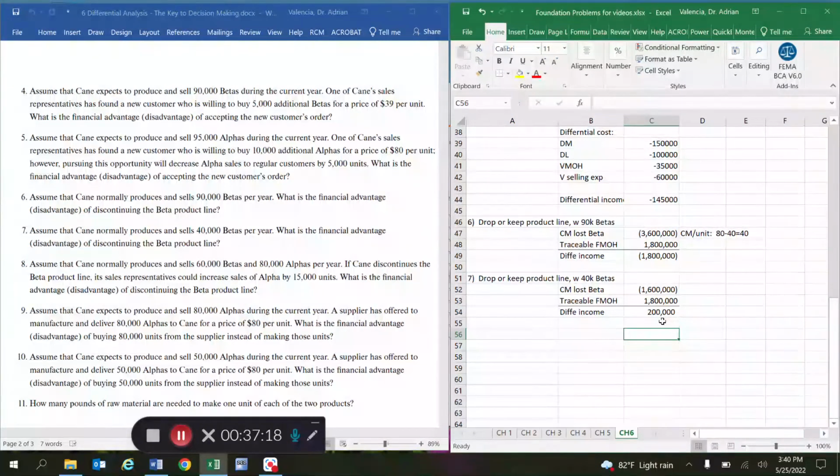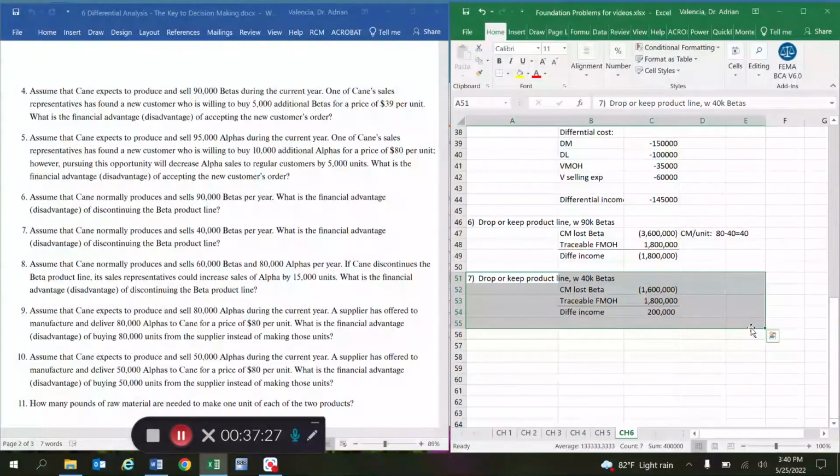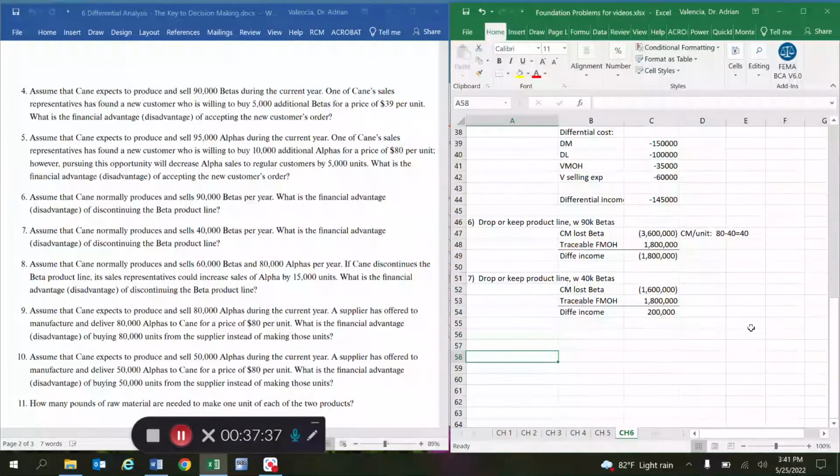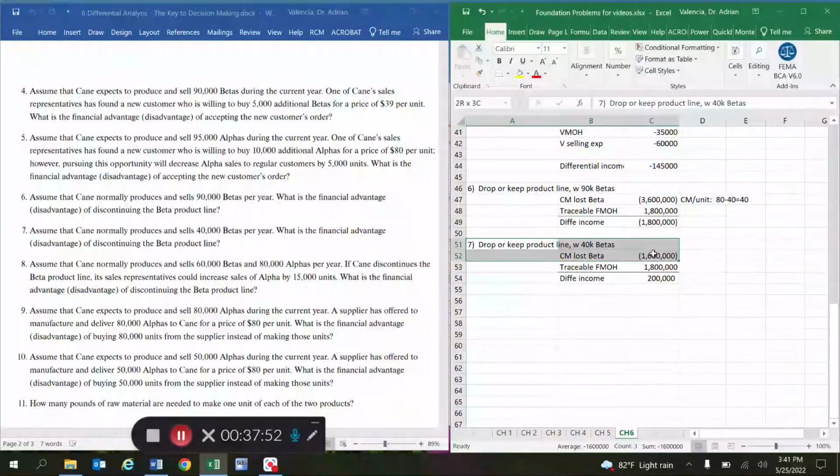And again, this is a quantitative analysis. I mean, it might be that next period we're going to sell more, and you may not want to get rid of a product line just because you have a bad period, right? But from the financial perspective, this is what we are looking at. And then the qualitative perspectives, those are case specific, those are company specific. Whereas the quantitative factors, those are the same, okay? So whether you are a company A or company B, this quantitative analysis will be the same given the same information, but the qualitative factors may not be.